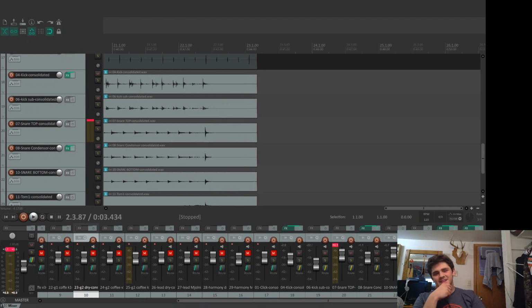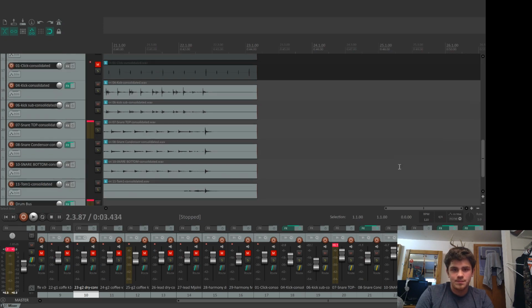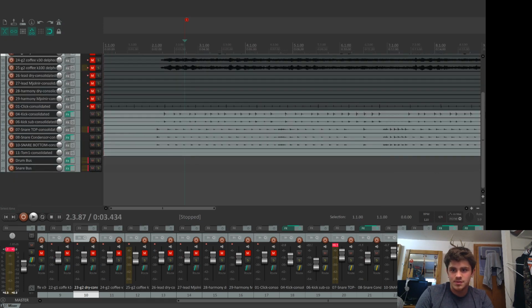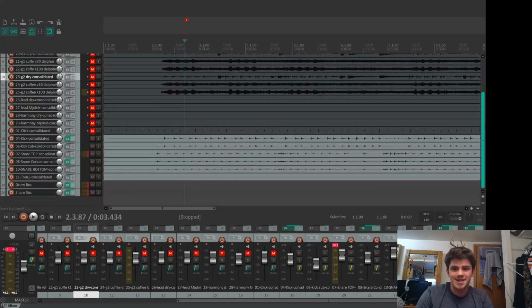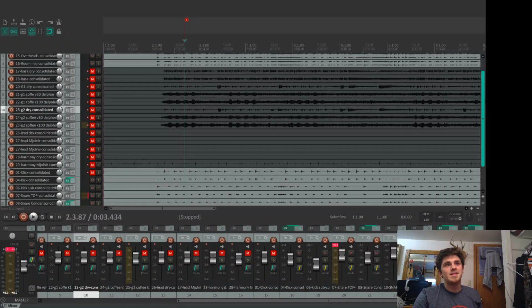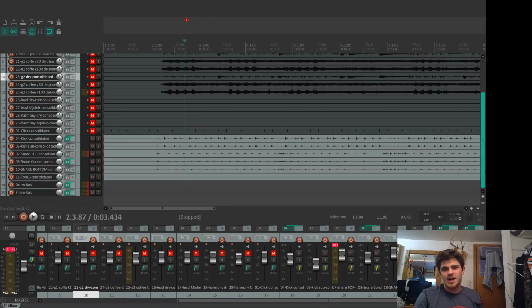All right. Well, I like the way the drums are sounding so far. At the very least, I am happy with that. So we're gonna save that, and yeah, we have begun our mixing journey. As you can see, we got a lot of tracks to mix. I mean, look at this. Look at all these. That's not even all of them. That's all of them. There's a lot of tracks. So we will definitely be busy for a couple streams mixing this together, and you guys getting to see what it looks like to mix this, getting good practice from me, and all that good stuff.